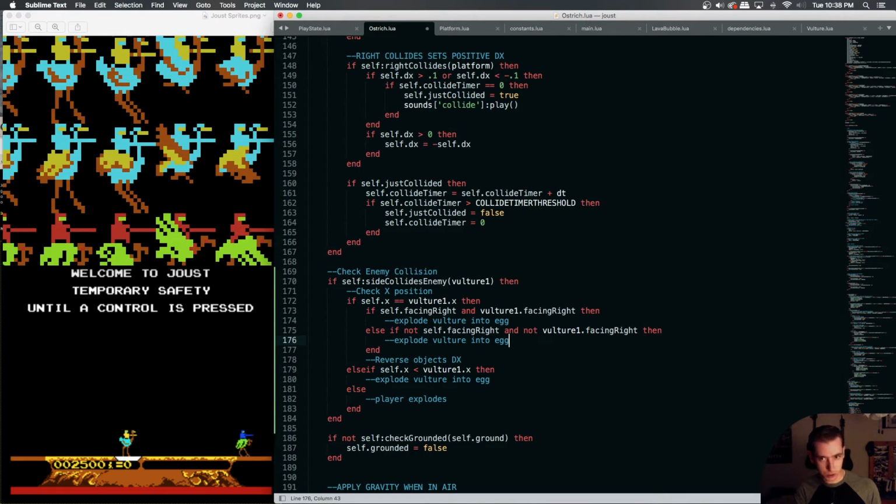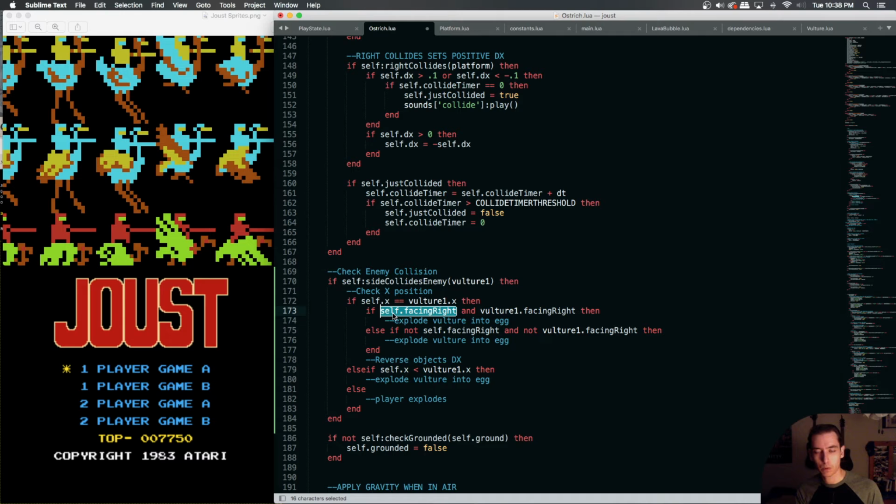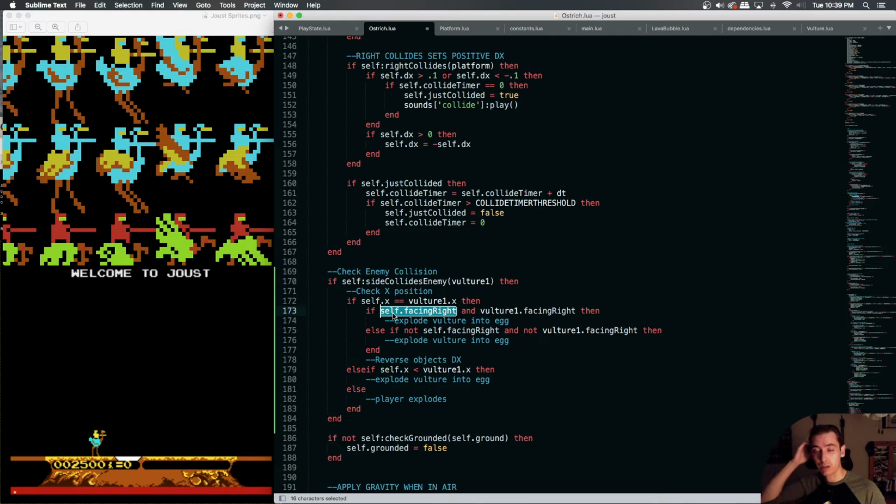Is there a more succinct way of saying this? I wonder if we can evaluate a Boolean with an equality operator, right? Because we're going to say if self.facing_right equals vulture1.facing_right.